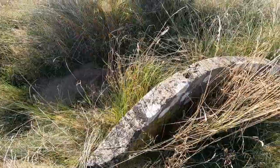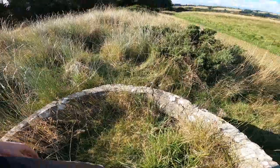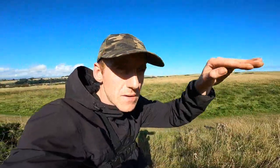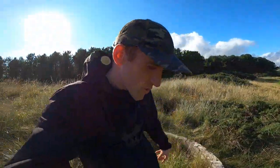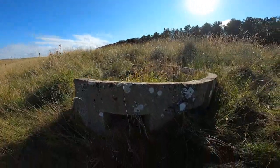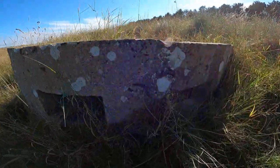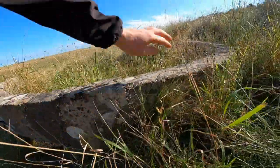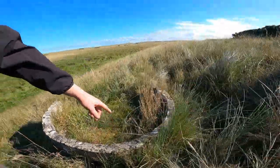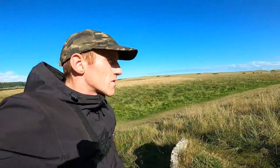It's crazy that there's World War II history like this, hidden in these sand dunes here, and you can see the top of it sometimes sticking out. As the years pass, nature takes over and covers stuff like that, and then you can't see it. But I just thought it was cool to come and record this as I was passing. See, it's had lookouts all the way around, which is interesting. That shows you that probably the ground was different back when this was in its prime. Anyway folks, on with the bike ride.